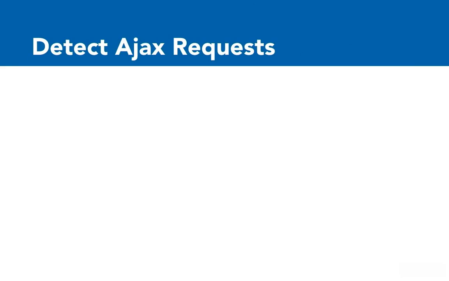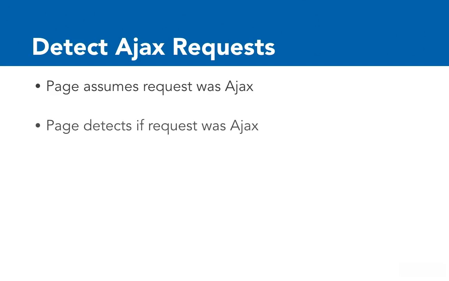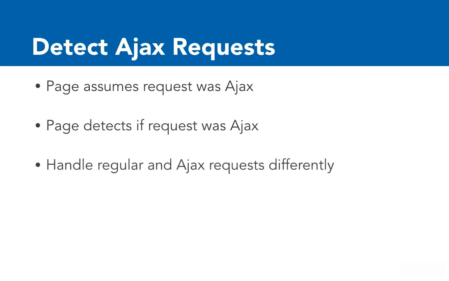When Ajax code requests a URL, it's going to hit a PHP page on the web server which can respond to the request. And we have the ability to write that PHP page in two different ways. The page could assume that all requests that come into that page are always going to be from Ajax. That's the simplest thing, right? We just say this page is only going to be accessed by Ajax, and we can assume that from the start.